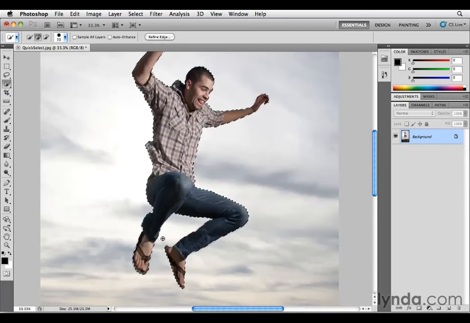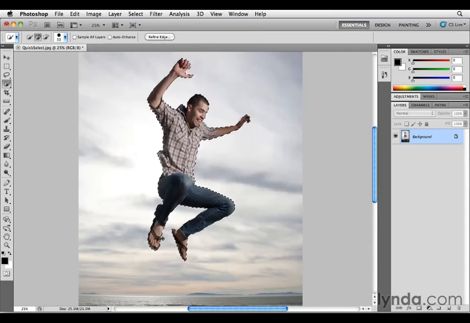It makes short work of selecting images out of a background like this, because in the area that you want to select, there's quite a bit of contrast and difference from the area that you don't want. So the Quick Selection tool can actually really see those differences clearly. The Quick Selection tool may not work as effectively if you've got a very noisy background. If there's a bunch of pine needles, let's say, against this guy, you know, that's kind of a weird image to think about, but when there's a lot of detail between the subject that you want to select and the background that you're trying to isolate it out of, that's where Quick Selection doesn't work as well. But on an image like this, it works great.